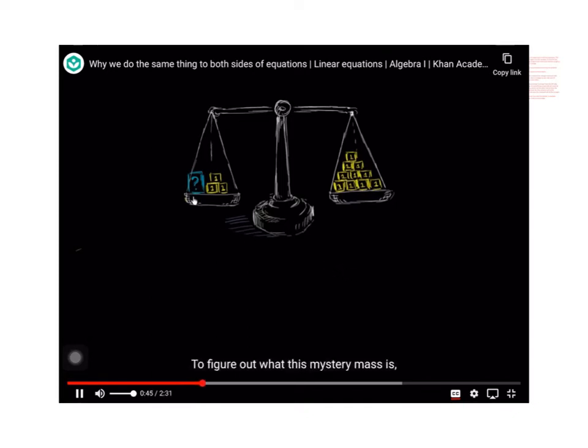Well, to figure out what this mystery mass is, we essentially just want this on one side of this scale. But that by itself isn't enough. We could just remove these 3, but that won't do the job, because if we just remove these 3, then the left-hand side of the scale is clearly going to have less mass, and it's going to go up, and the right side is going to go down. And that's not going to give us much information. It's just going to tell us that this blue thing has a lower mass than what's over here. So just removing this won't help us much. It won't let us know that this is equal to that.